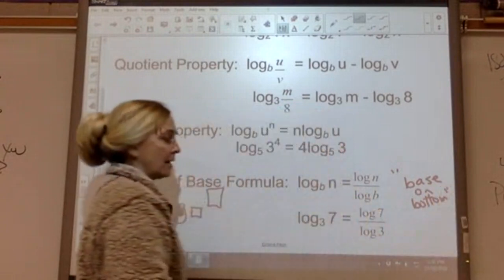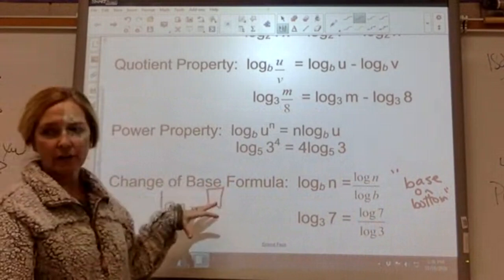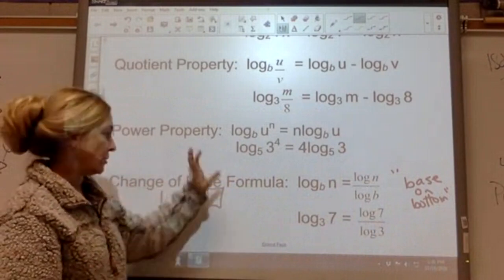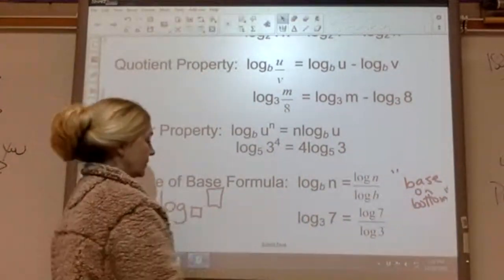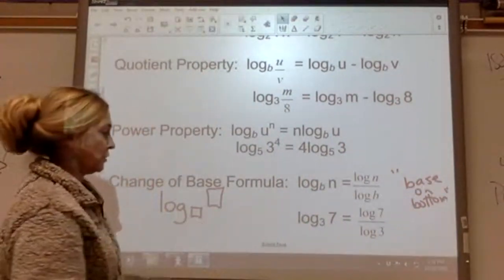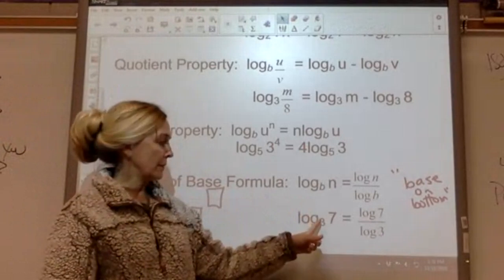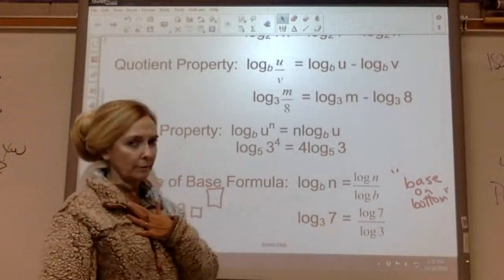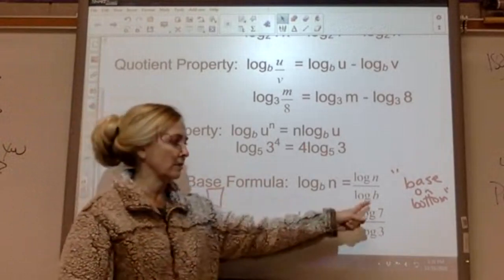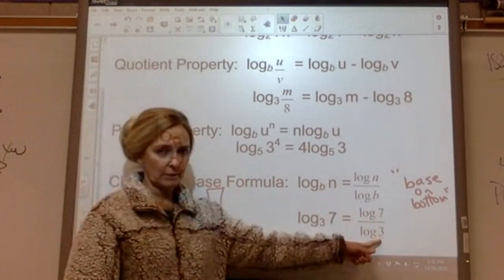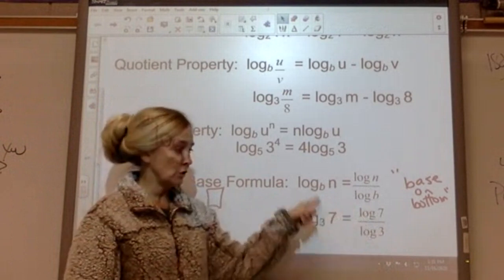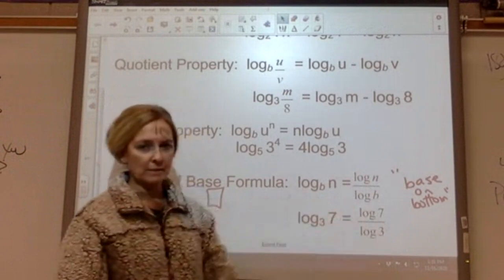Okay. Now, if you have the special features in your calculator where you can just do math, alpha, math, then you don't have a need for this formula. But if you don't, this is when you would use it. So if I want to know what is log base 3 of 7, the only way I would be able to get that in my calculator is to do log of 7 divided by log of 3. So the base always goes in the bottom. So log of 7, which is the total number, divided by log of the base.